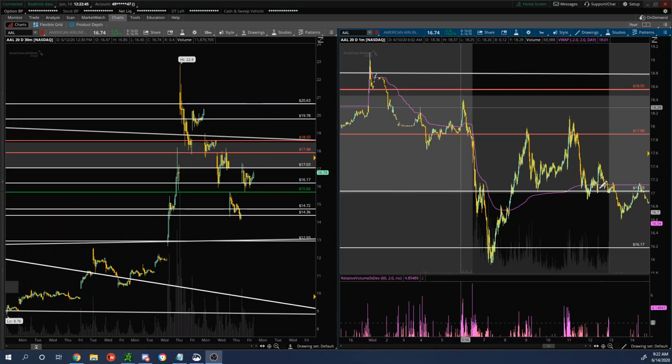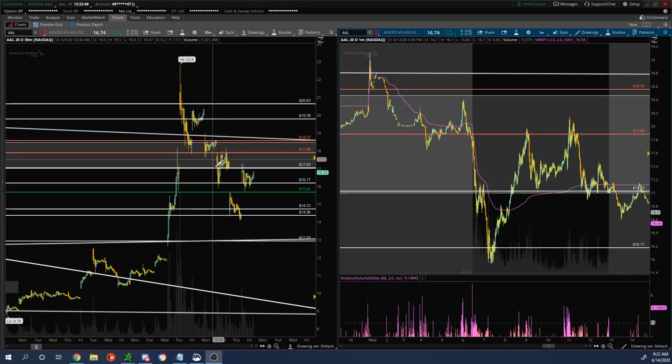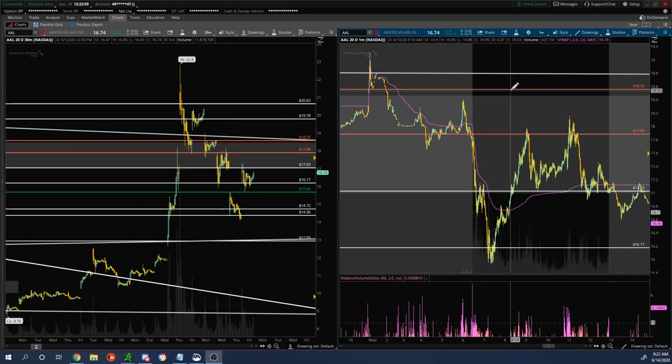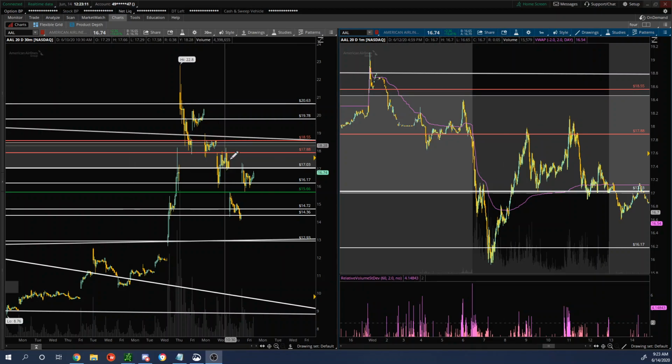And then here's the day in question. Here's the day that I was trading AAL. One of the days was right here. It was June 10th, so it's this day right here where we opened under this red zone. The price pattern is pretty simple on a stock like this, and we're going to go over one on Lulu, which I believe was pretty similar. Because there's high liquidity in these stocks, there's going to be a lot of participants, and it's pretty simple, guys. You want to look for a gap down or a gap up, and a stock that's doing good volume in the pre-market. Okay, pretty simple.